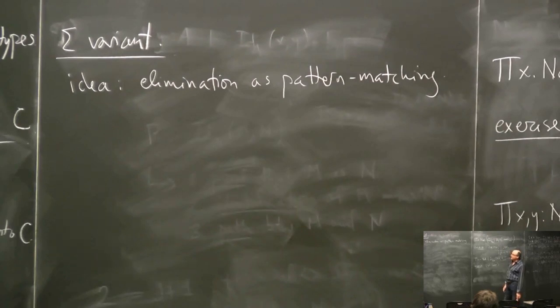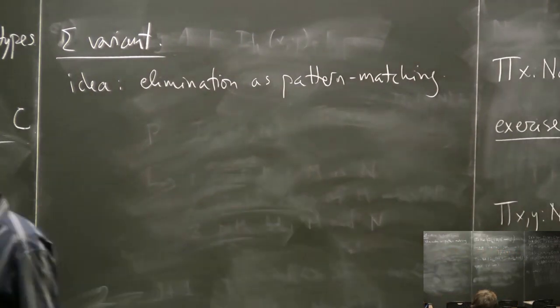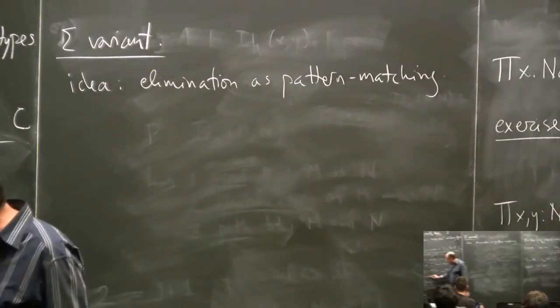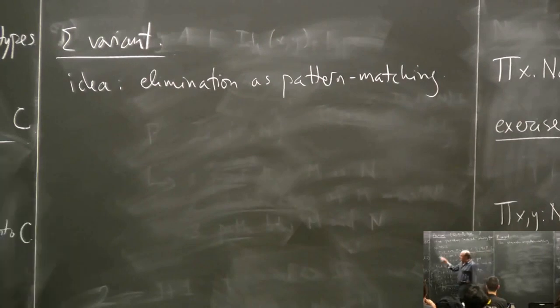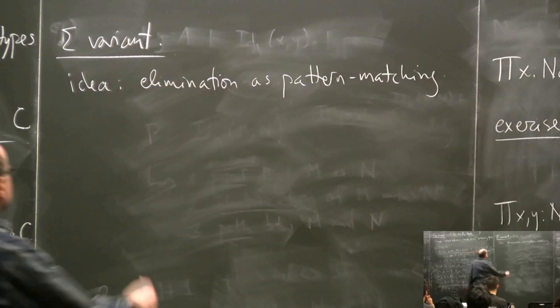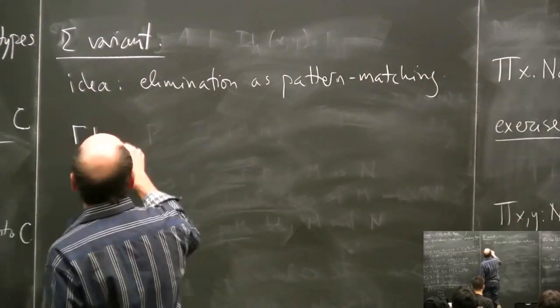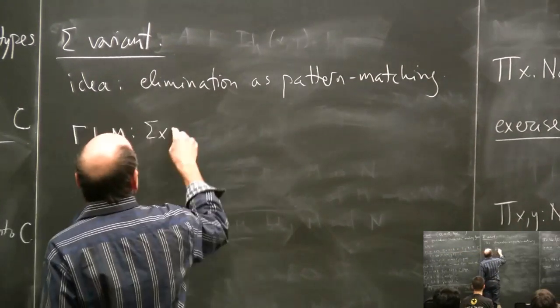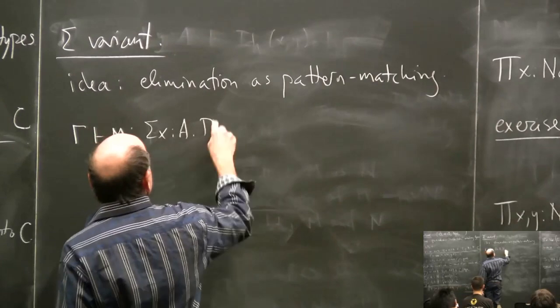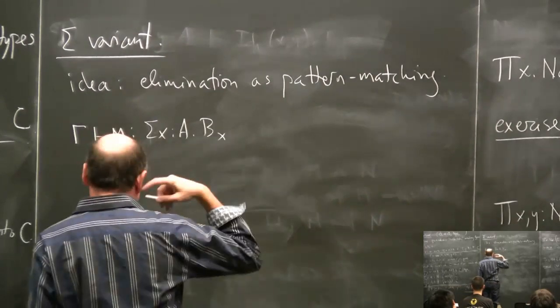Well, what you're inducting over is the case analysis, of which there's one case, but you get access to the two components. So that leaves the following thing. Like here, I do two cases and I get access to the underlying data. Well, here I'm going to have one case and I get access to the underlying data. That's what's going on. So the rule will look like this. And I bring it up for a reason. So let me write it down first.